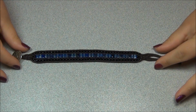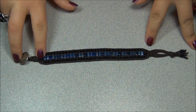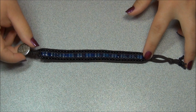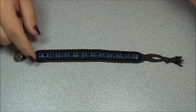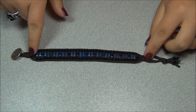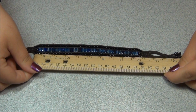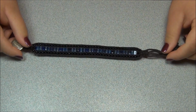So to get this bracelet to fit your wrist correctly, I figured that my clasp, being this area, where the macrame knots meet the button, is about 1.5 inches to 2 inches, depending on how large of a button you're going to use. So I wanted an 8-inch bracelet because I want my bracelet to be loose so I can stack more bracelets with it. So I figured that this beaded section here needs to be about 6 inches long. See, that's about 6 inches long right there, and then plus that is 8 inches. So that's how I got an 8-inch bracelet.